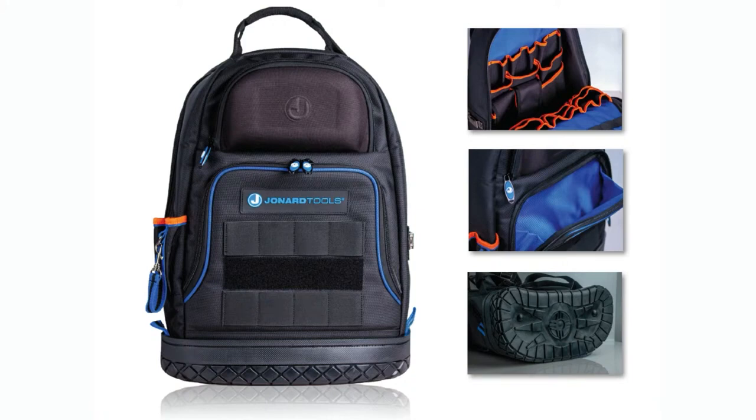Inside there are a couple dozen different pockets. There are two multimeter pockets with little Velcro straps to hold down the leads. There are screwdriver pockets — one for each size — and wrench pockets. There's a special pocket on the outside for safety glasses, and a zipper pocket in the front for documentation, phones, or whatever general purpose stuff. Everything is super padded and durable, so you're not going to get poked with a screwdriver.